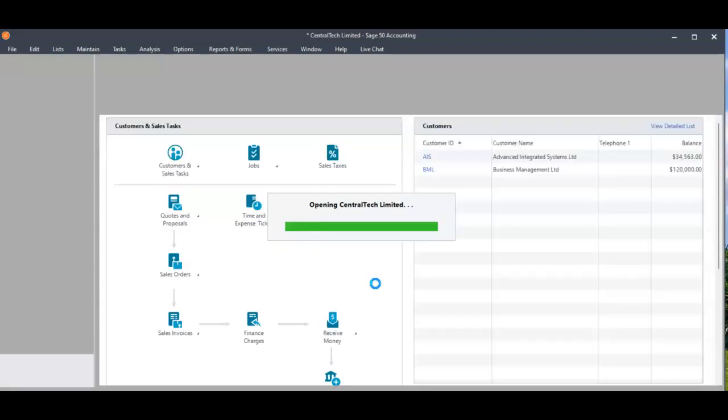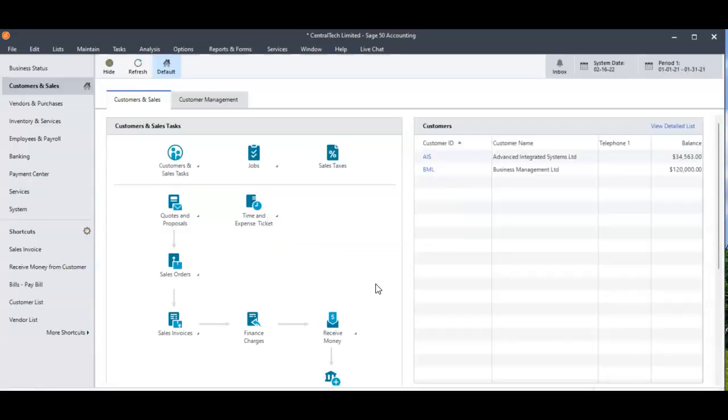And I want to draw your attention to the icons that you'll be using. Now for this particular video, I'm going to start my focus on the customers. Now in the middle panel are the icons which indicate the windows that you could possibly use in order to record your transactions.